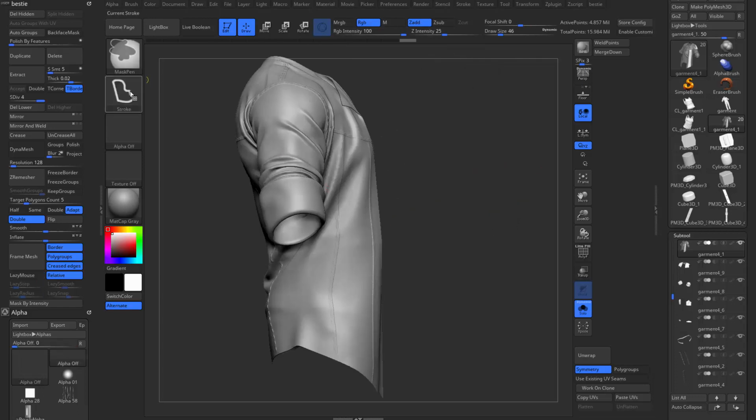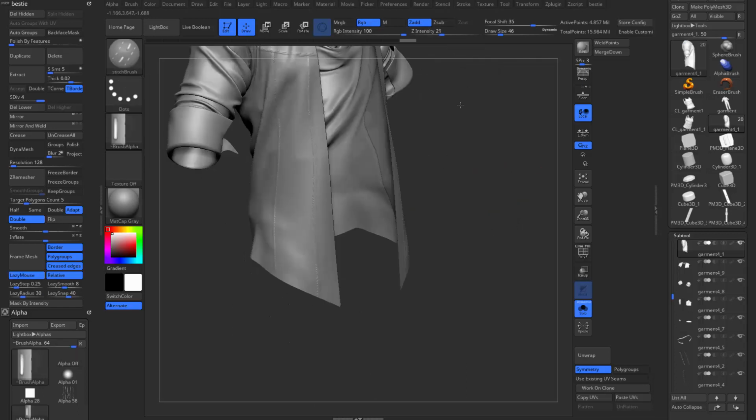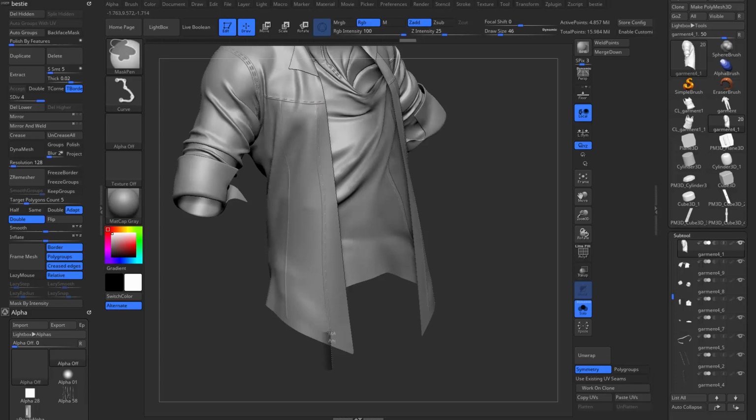So again, use curve, right? I'm gonna mask. We can start anywhere we want. I'm gonna go from this edge first. And you can see the shadow part is actually going to the left side of the screen, right? And that's actually gonna mask this part, which is not what I want. So I'm gonna hold down Alt before I release my button, my cursor, and now it's gonna mask the other side.